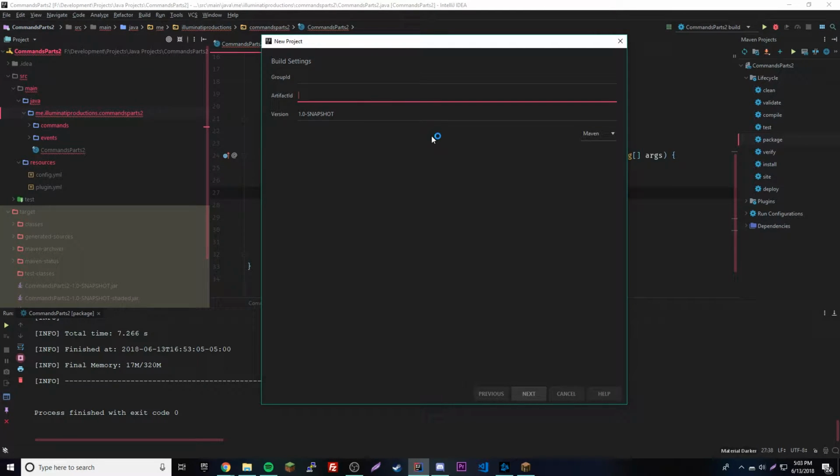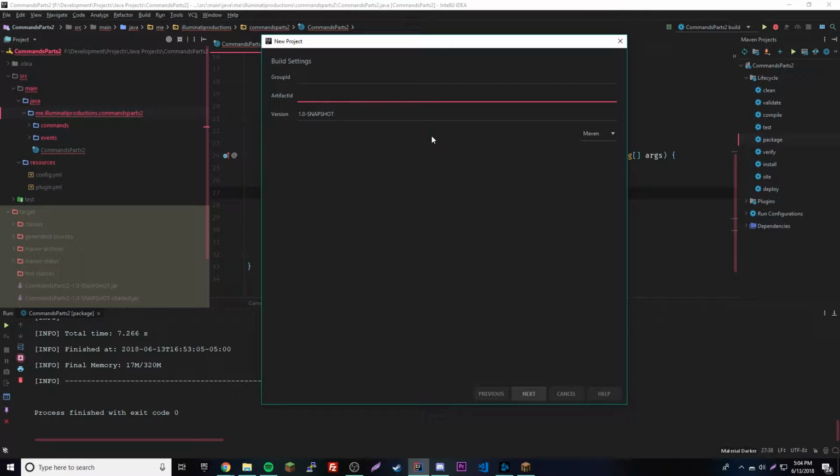So we're going to be moving on with the Spigot stuff. This episode we're going to be going over configuration and the config.yml file, which hopefully you know about if you've messed around with plugins before or used them. What it is, is that you can provide a file that goes along with your plugin for the server owner to mess around with, and they can configure certain things within the plugin.